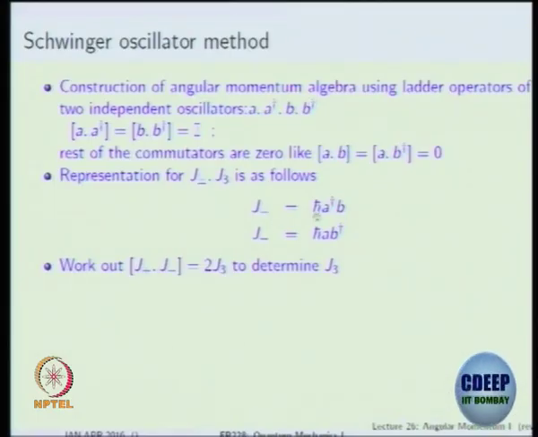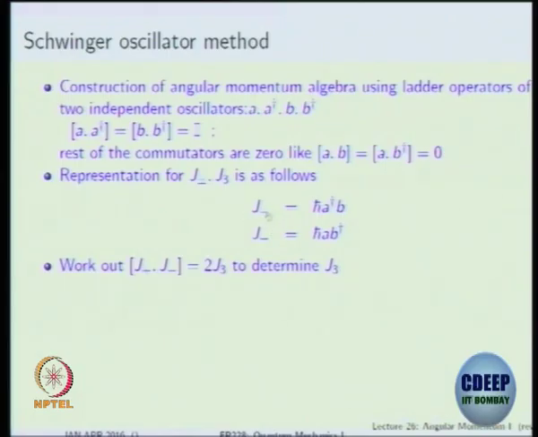If we take J plus to be this, the order really doesn't matter because they commute. You could put B A dagger also, doesn't matter, right? So if you take J plus, it's not Hermitian. If you take the dagger of that, the conjugate, you get J minus, and J minus is this. Is that right? Then I said, please go back and use the angular momentum algebra to determine what J3 is, constructed out of these two operators.